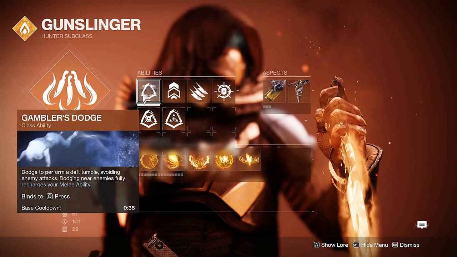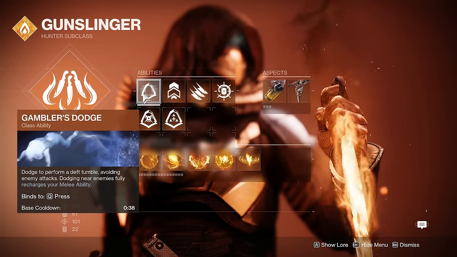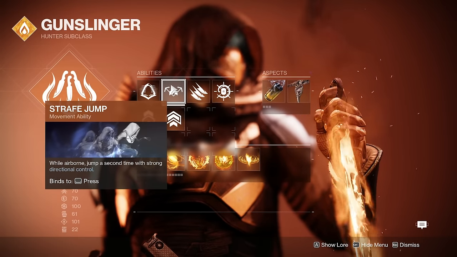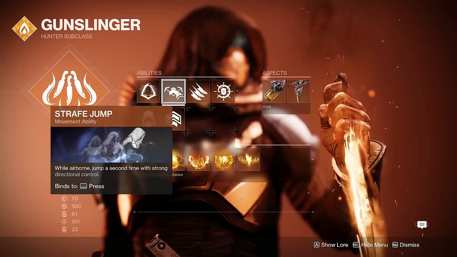And then we're going with Gambler's Dodge, just because I like to have that ability to get away from targets. And then we're actually going with Strafe Jump. I had Triple Jump on. We're going with Strafe Jump because that gives you a lot of maneuverability in the air and is super, super useful.